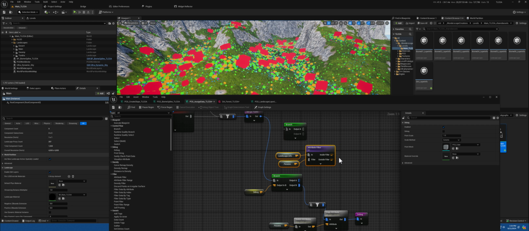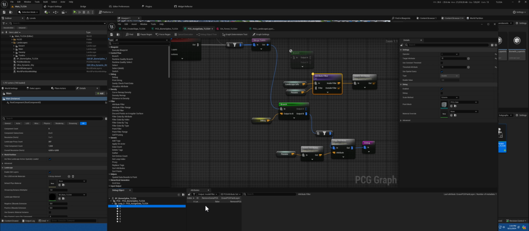Obviously, we want a delete attribute node, but this one, let's go with A. Remove PCG is what this one's called.